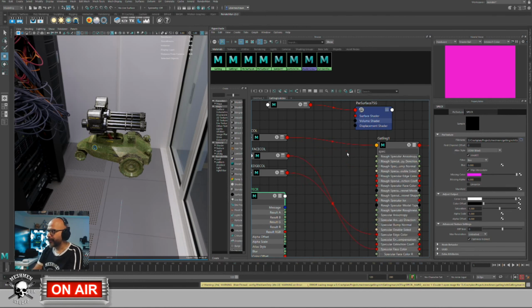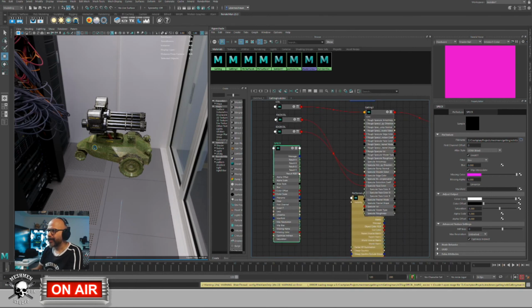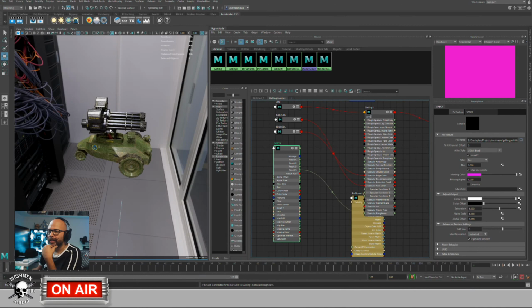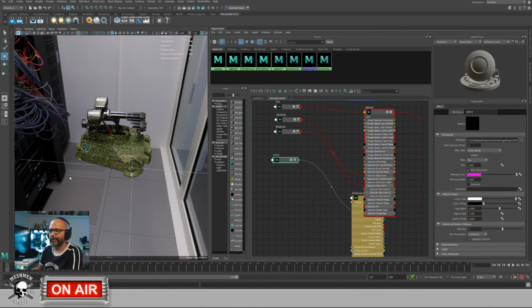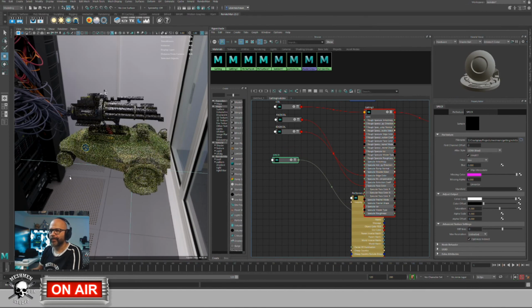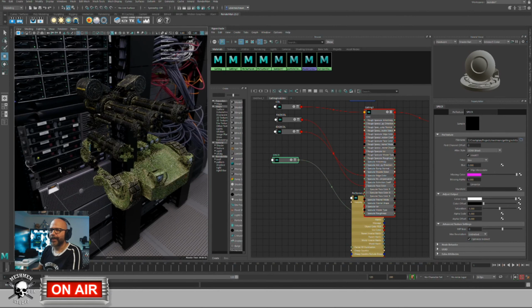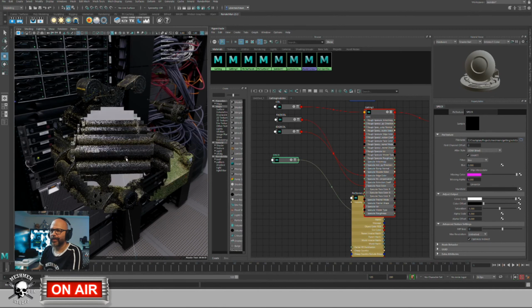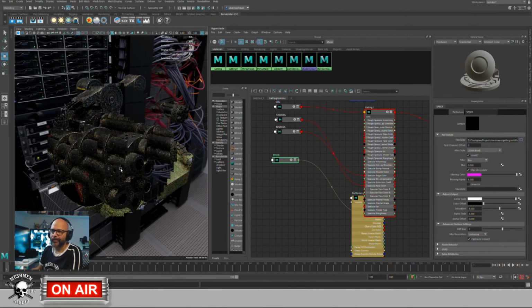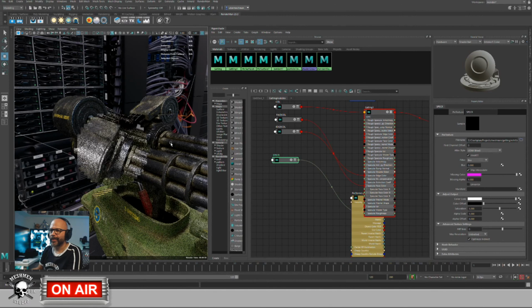Specular roughness, let's see, where is it? There you have it. So I just want to take the result R and pipe that into the roughness, and let's see here. Yeah. So now we can see here we have some values here that's shinier and some values that's rougher, and that's expected.